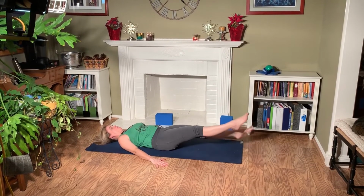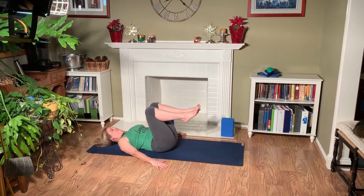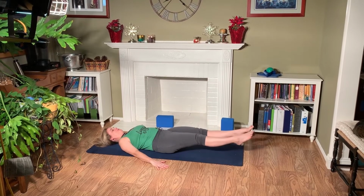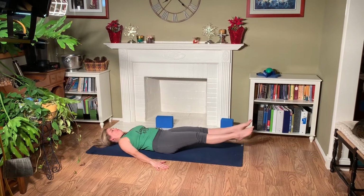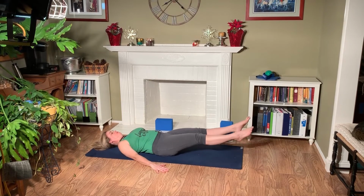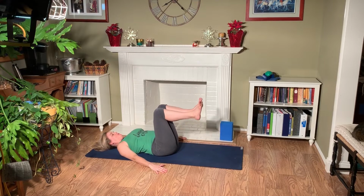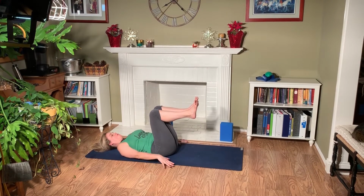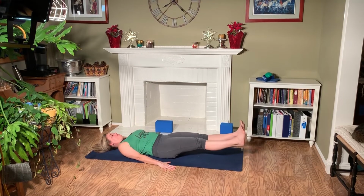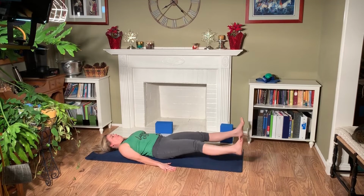People will ask me, should I press my low back down into the floor? Well, you don't need to. All you need to do is stabilize it in neutral. There might be some people that it feels better to press it in. If you're one of those people, hey, do it. Putting your hands under your hips is a way of cheating. So I'd rather see you strengthen yourself with smaller moves until you're able to do it without that. These moves are all really great.